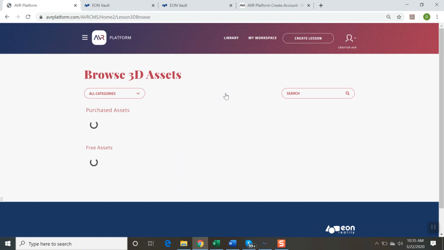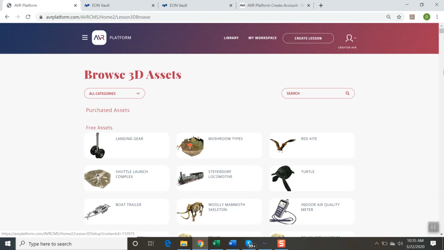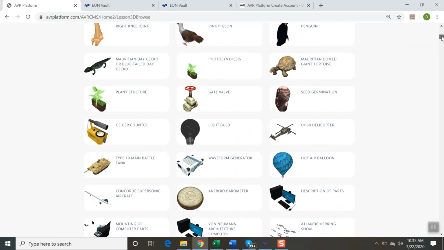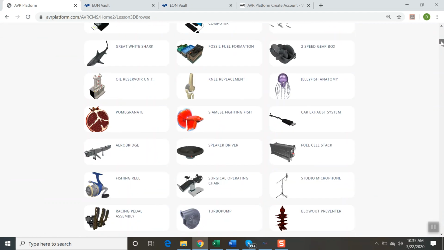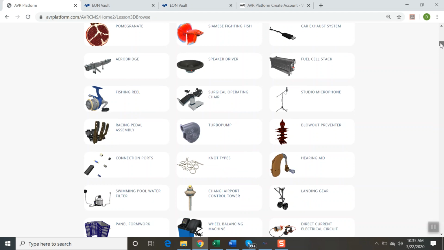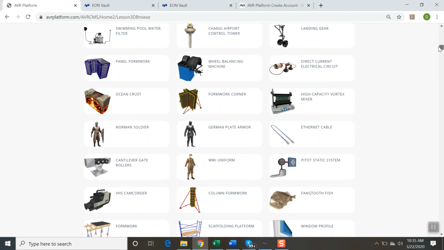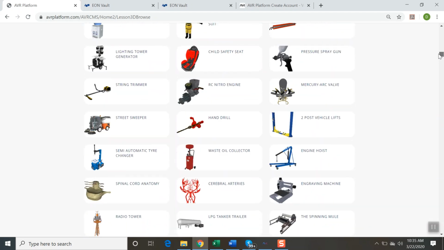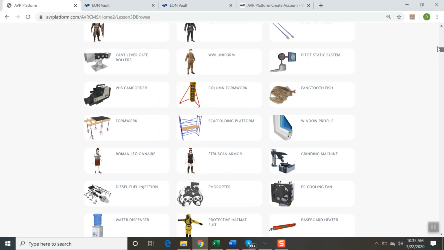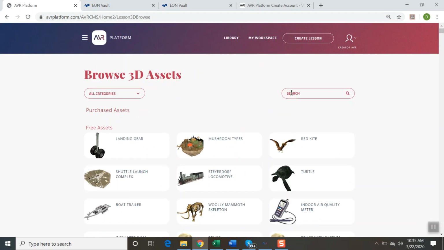So then you go back to browse, and we have a lot of free assets, and there are also assets you can purchase. So here you can see some of the 3D assets. Think about these as building blocks, models, that you can then inject interaction into and create a full application. But you need those building blocks. Now, these free assets you can use directly with no cost, create your lesson, up to 5 lessons, and try this out.